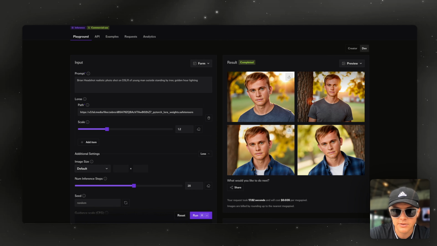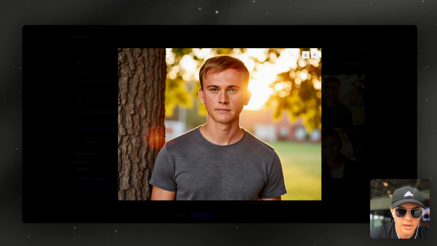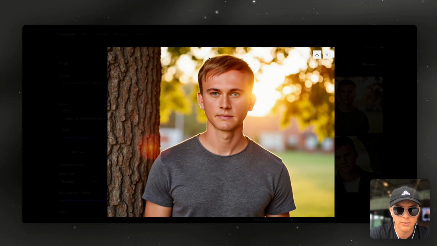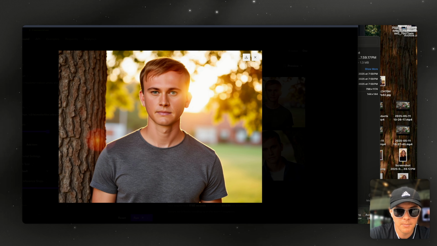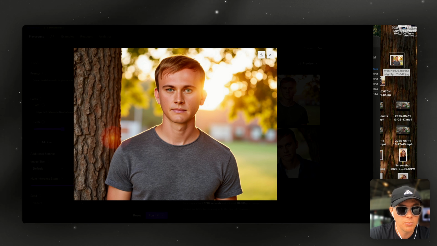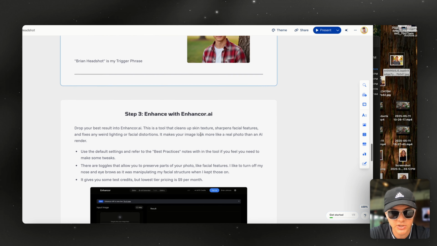So let's say I like this photo, but it looks a little AI generated, right? So this is going to happen. My skin looks overly pure and there's no flaws, and my hair looks kind of animated, right? So there's definitely issues with this. But this is good enough for sure, because the next step is going to fix it up and make it look more realistic, right?